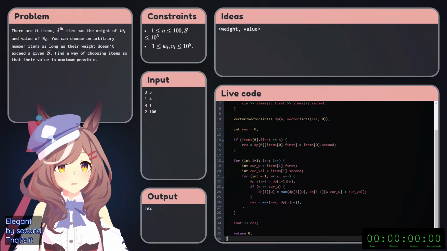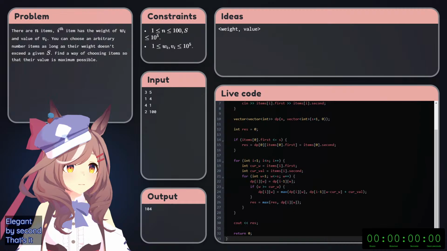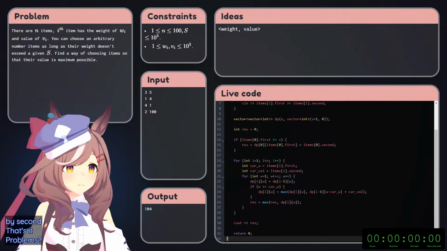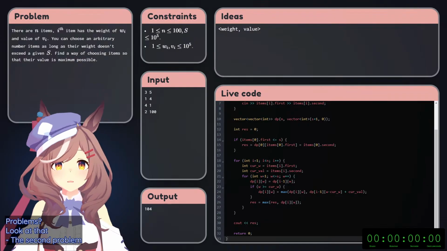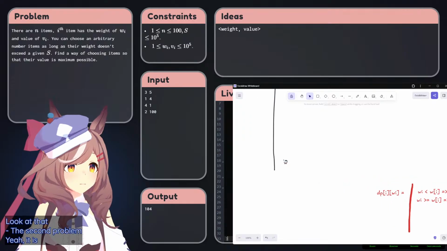And yeah, we are done with 2 problems today. Wow. Took a lot of time for the second problem, but yeah, it is worth it.